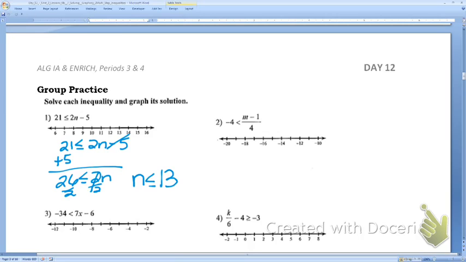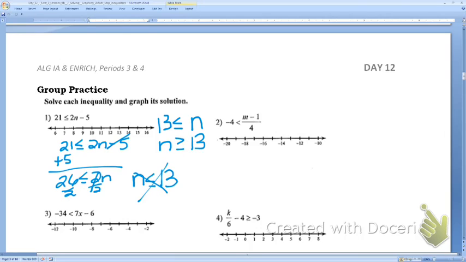Look, the variable is on the right-hand side of the inequality. Don't switch it yet. So I'll write n, the less than or equal to sign, or greater than or equal to the 13 first. Keep my variable and my answer on the same side as the inequality as it is, and then flip it around if I'm not used to looking at it this way. So this is not correct. If I flip it around, I need to remember to flip everything around, including my directional arrow.